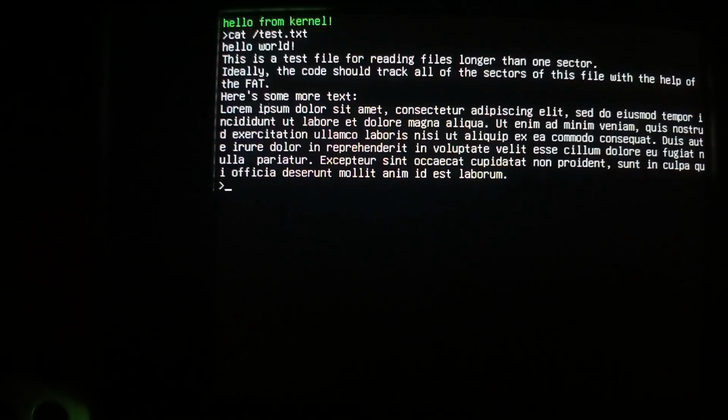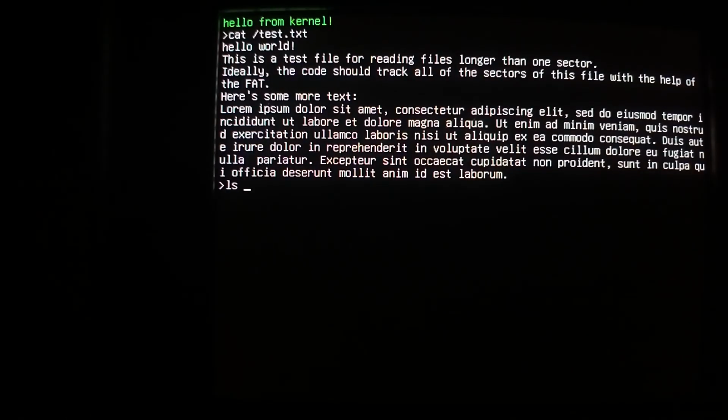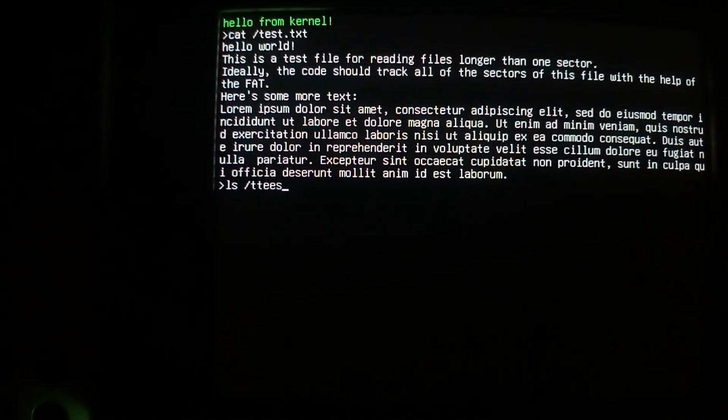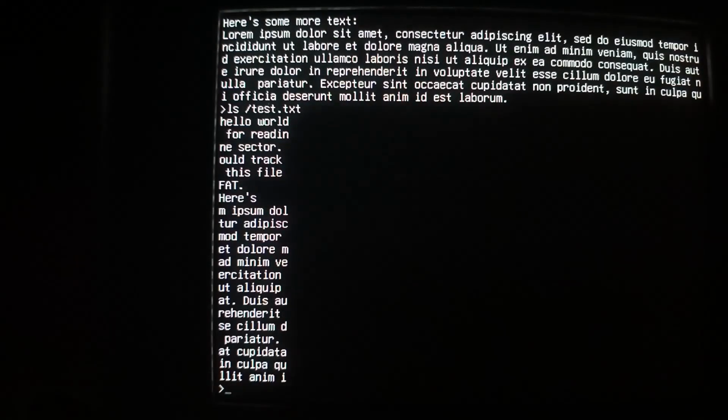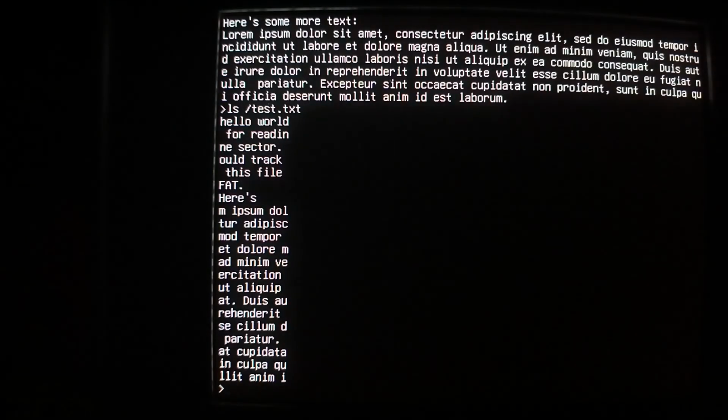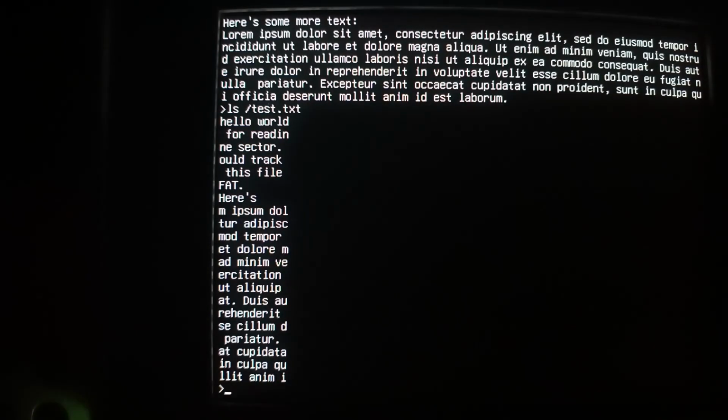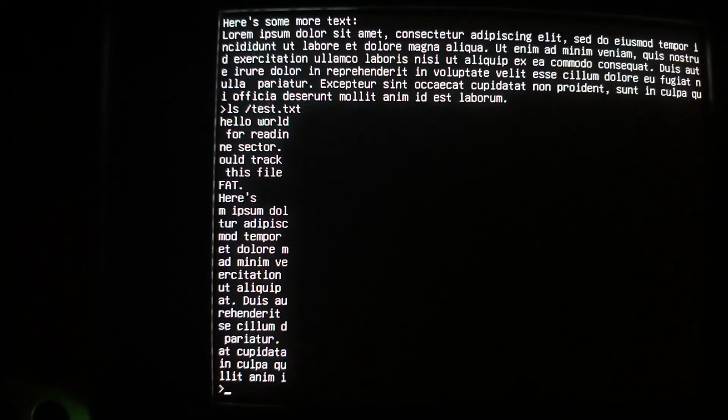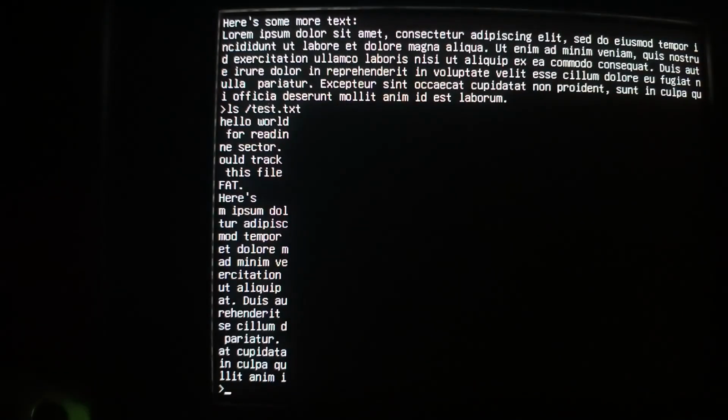But what I mean by glitchy is that, for example, if I do ls and I give it this file, you can see kind of how that works, but it just takes whatever content is there and presents it as if these were files or directories when they're clearly not. So there's still a lot of work to do, and there's many glitches all around.